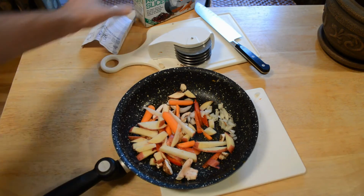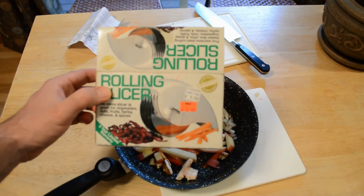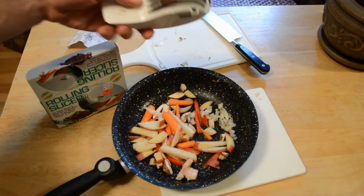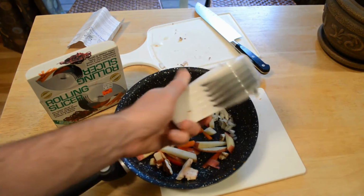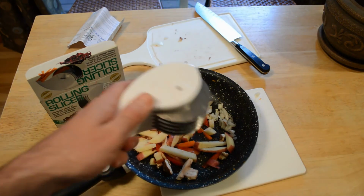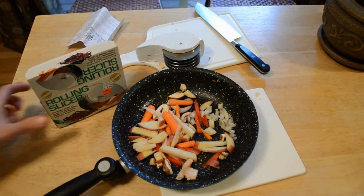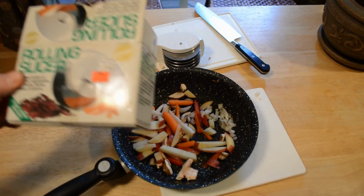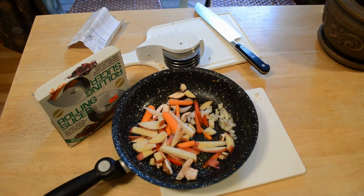So I do recommend the rolling slicer 5-blade rolling cutter. I think if there's one criticism of this, it would be when you have something on the cutting board and you're sliding it across, the vegetable or whatever you're cutting could kind of move out of the way. So you want to make sure that doesn't happen. But yeah, I do recommend it. I wouldn't spend more than the retail price when this was purchased was $9.98, on sale for $5.99. I wouldn't spend more than $10 on this.